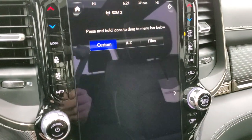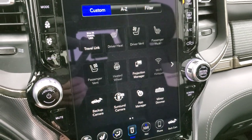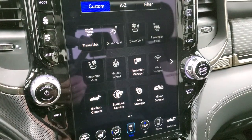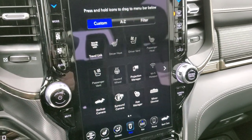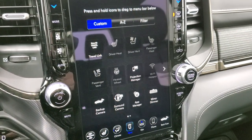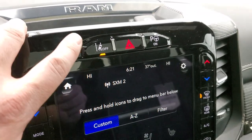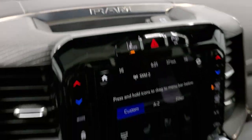You have all your different apps, and the main thing is the projection feature where you can project your cell phone to the screen through the projection manager. If you have Android Auto or Apple CarPlay, you can project it to the screen — so if you want to use a different navigation system, you can. We actually did a demo on Android Auto; check that out in the upper right. You also have your lane departure, perpendicular, and parallel park assist, and you can see that Harman Kardon sound system there.